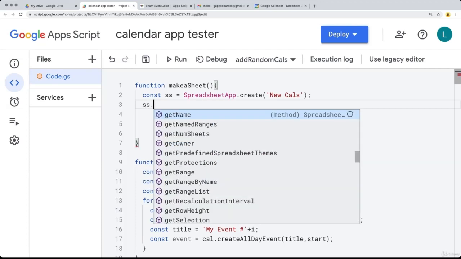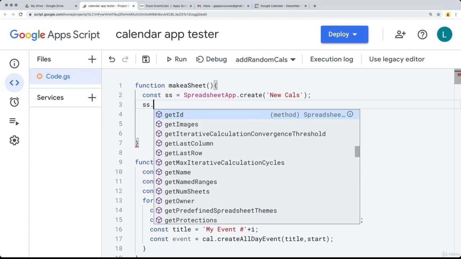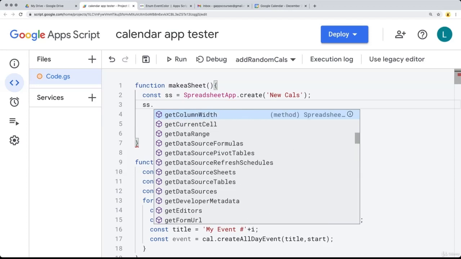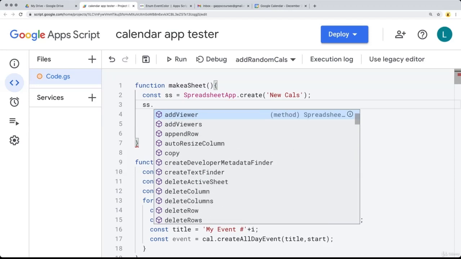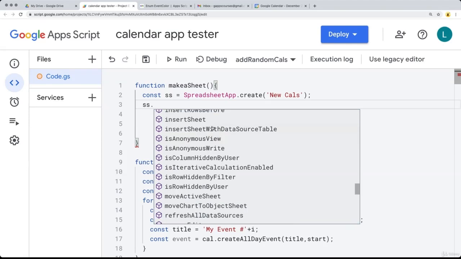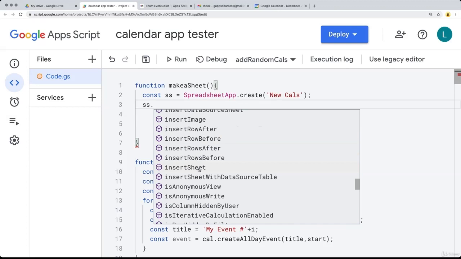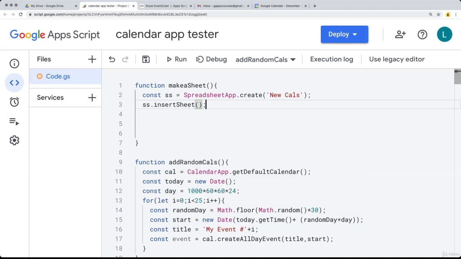And then within the spreadsheet object, we want to add a new sheet. So it will already have a default sheet, so it'll have the first sheet by default. But let's go ahead and we're going to insert a sheet anyway. And this can be the sheet that we'll use to write the content to.